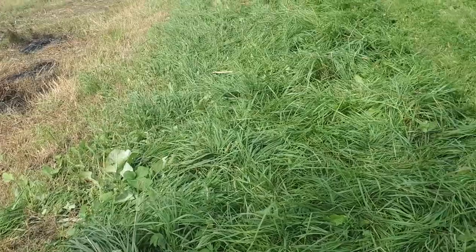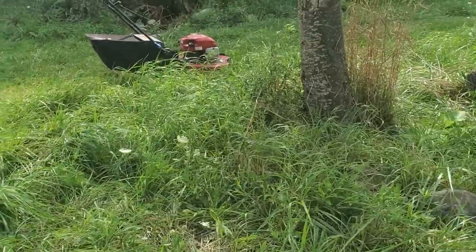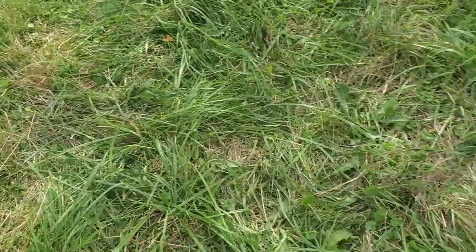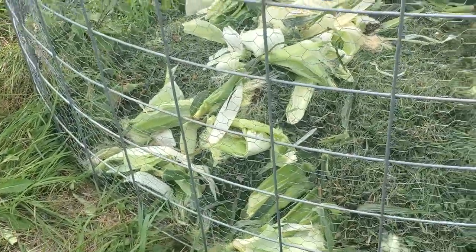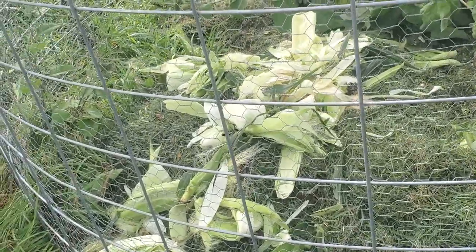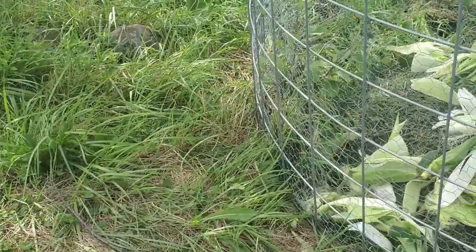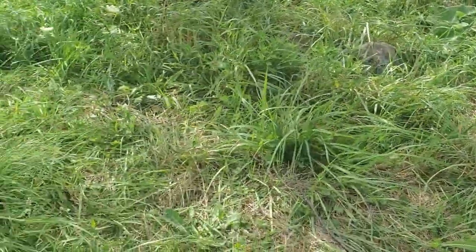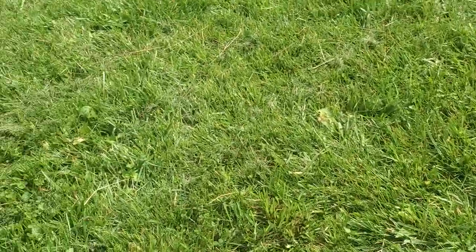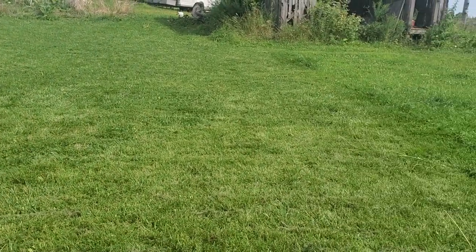It's a nice cool day today. We see all this is mowed now. I'm going to get the rest of that mowed, get this mowed, maybe get the front yard mowed. I want to do a lot of mowing because with them putting the corn in here and the burdock, I want to bury it. I want to bury the corn in the grass cuttings if at all possible. We're getting things done here, slow but sure. Actually, it sped up quite a bit just recently.